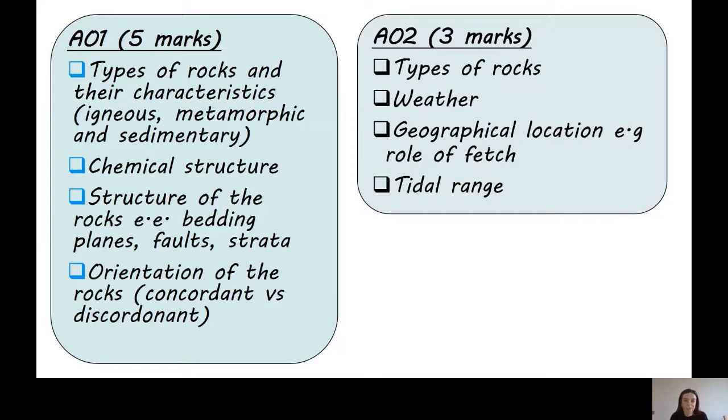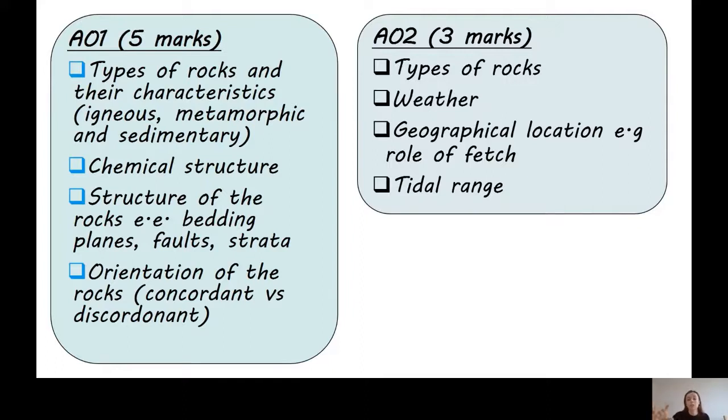And then to get the AO3, you need these 3 marks. Not only does lithology affect coastal retreat, there are other factors as well. For example, types of waves. Sorry, I think the first one needs to say types of waves, so my mistake, types of waves, so destructive or constructive. Weather, because the weather impacts the waves. Okay, the weather means it won't be in equilibrium. The geographical location, for example, the length of fetch and the tidal range. So the bigger the tidal range, the bigger the erosion rates.